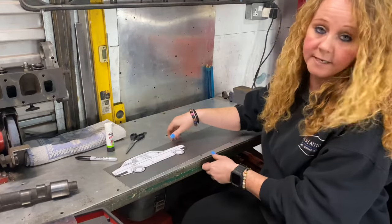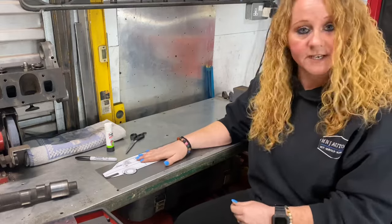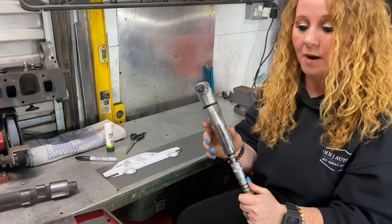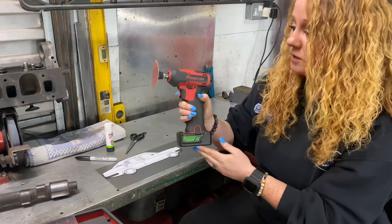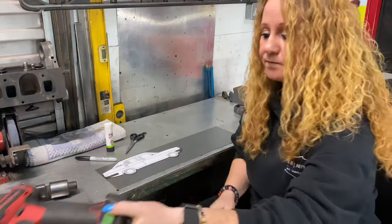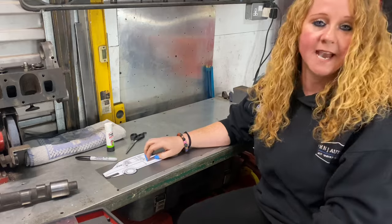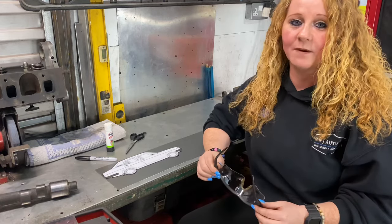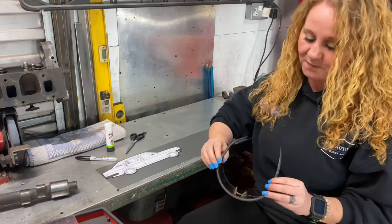Okay, so cut out, stuck down on the steel and drawn around it - we've got our template now. I'm going to go around this shape now with the air nibbler, which is ridiculously noisy but it's a good tool and will do the job. After that I'll be using the surface prep tool with a roll lock disc and quite a tough grit. I'll time lapse those two things. Before we start, my Twitter followers will know what I'm talking about - I'm now going to turn into ginger allergy, which someone said I look like when I wear these goggles. Safety first, guys.